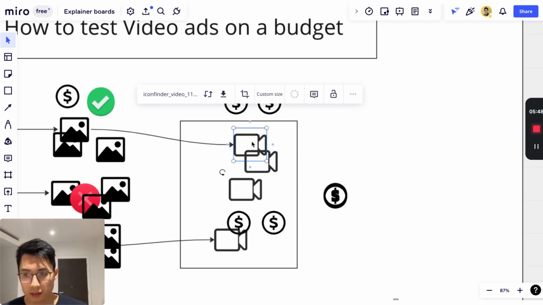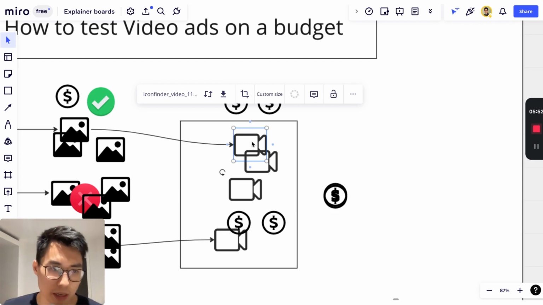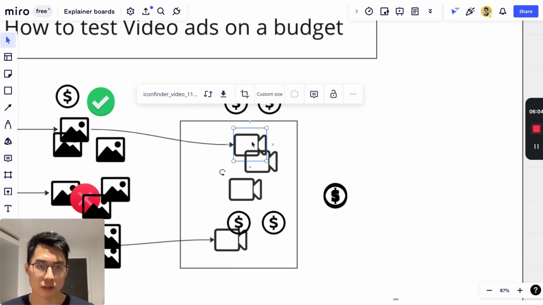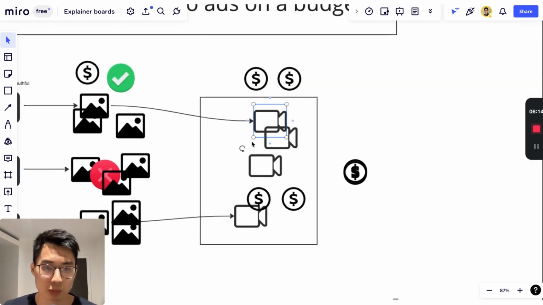It's something that is quite simple in principle, but I honestly don't see it being executed nearly well enough. And I feel like it stops people, especially in the e-commerce or tech SaaS companies space. I feel like it stops a lot of people from testing video, and there's no real need for that because you can do video testing on a really good budget and that works really well.